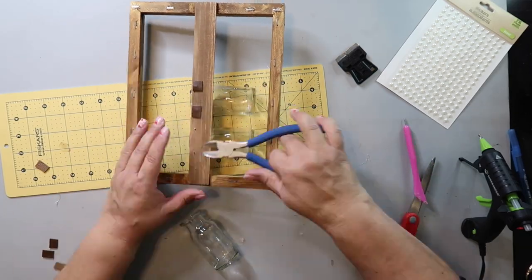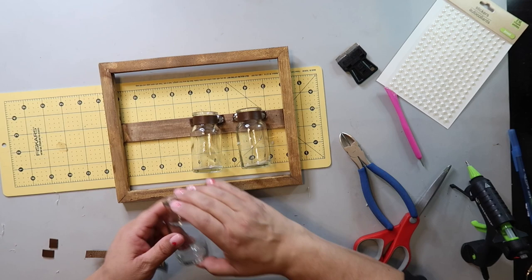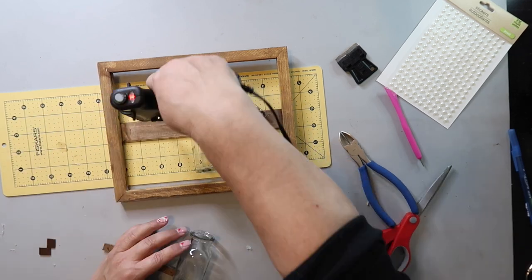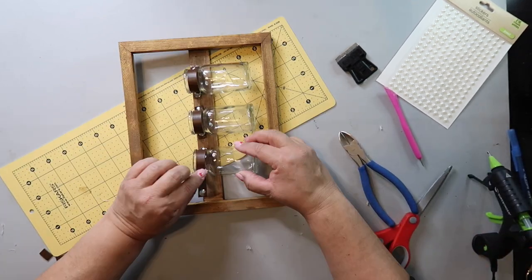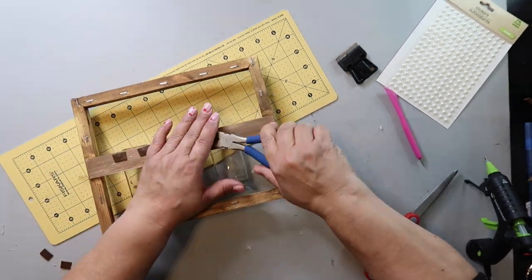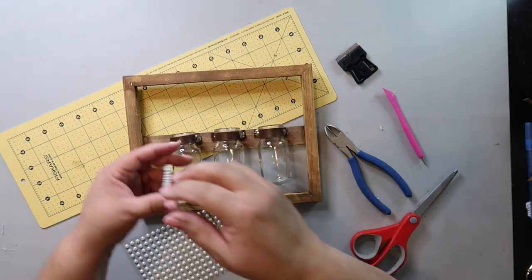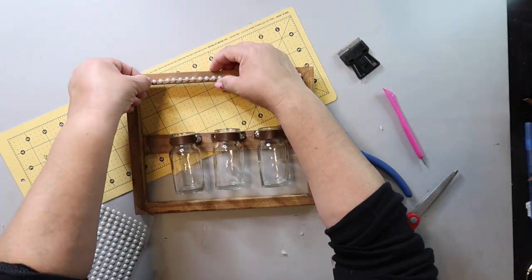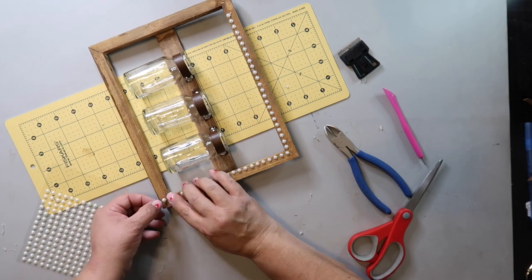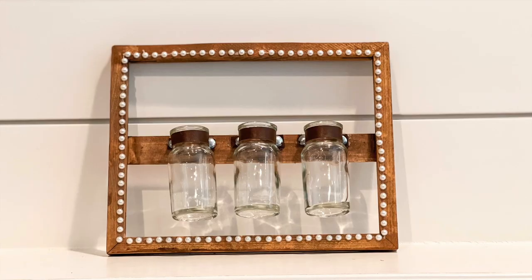It was starting to look like the inspo piece though, and I was happy with how it was turning out. And because they were so close together, gluing down that faux leather and pushing in the thumbtacks was hard to do, but in the end it worked fine. I trimmed down the thumbtacks that poked through the back with some scrap faux leather to cover up any of those pointy pieces. And I did add some beads to the frame. I just used the ones that are little stickers and are kind of attached together. And this is how it turned out.